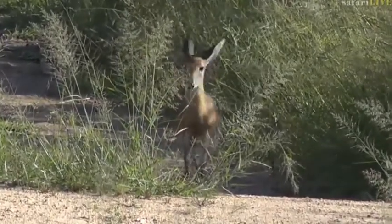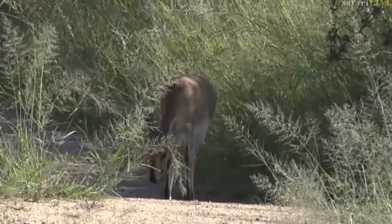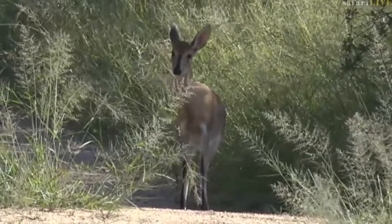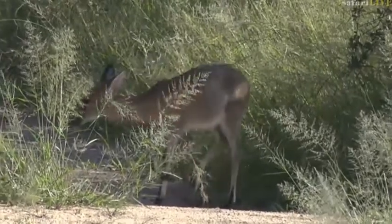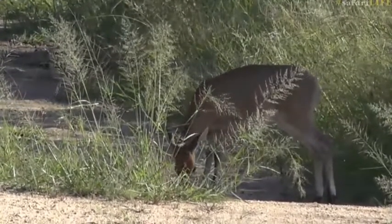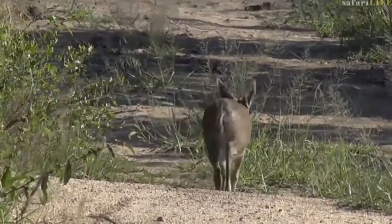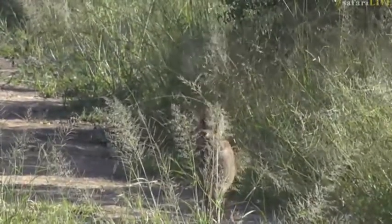That's just amazing to see just how cautious she really is. She's very skittish but she's still coming closer towards us, so maybe she hasn't realized we're here yet. This is very unusual. You can see she keeps lifting her head up but she seems to be distracted by many other things this morning. She looks like she may have a little common duiker inside there - she does look quite plump, big belly. It's possible that she is going to give birth, and off she goes again, trundling along the road.